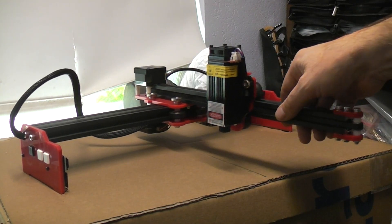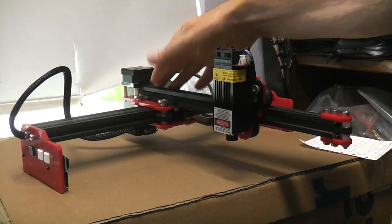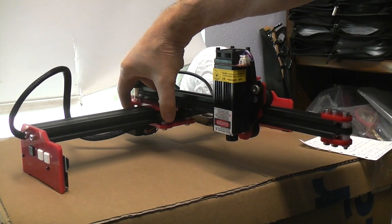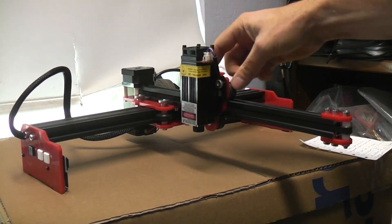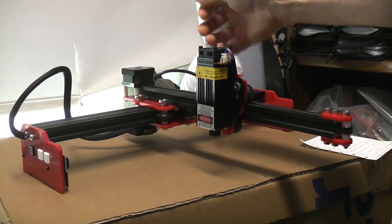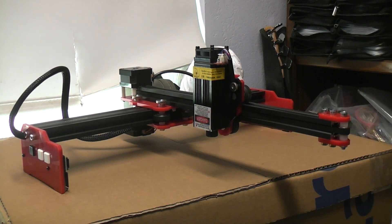All these cantilever type designs, whether we're talking 3D printers or laser cutters, your wheel slop is really important. Since these things come all assembled and all you basically do is put this on the gantry and tighten down a couple of screws — takes like five minutes to put together — but there was a lot of slop in it. You've got these V-groove wheels, and when it came from the factory there was a lot of rock slop. So you want to loosen all of those up, pinch the tires in as tight as you can with your hands, and then screw everything back together. You want everything to move totally freely without binding, but you don't want any slop. If there's any slop, pretty much count on your project looking like crap in the end.